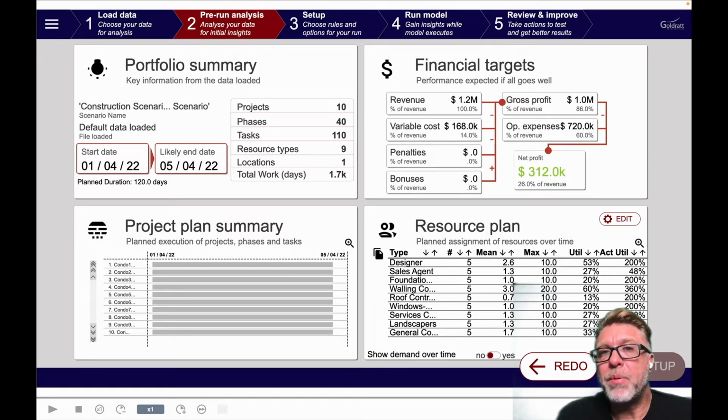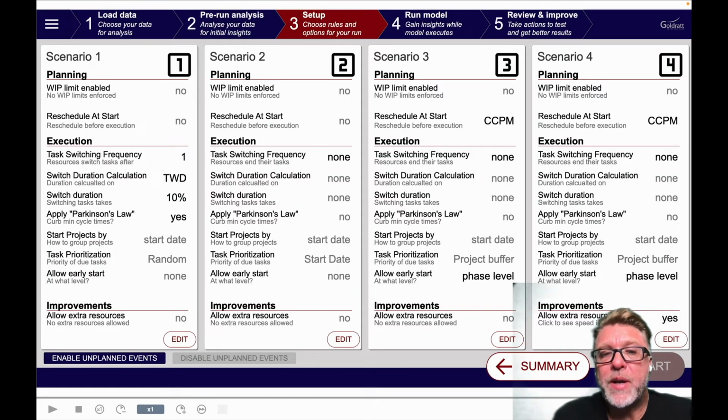So we're going to go to step three now, where essentially we can set up the scenarios that we want to run. We can run a single scenario just to say, as it's planned, with allocating 2 projects per team, so there's going to be some multitasking, let's run that. But we can also add some additional scenarios. Scenario 2, what if we stop the multitasking? Scenario 3, what if we planned with a critical chain schedule that considers the capacity constraint? And what if we then also allow additional resources to be used?